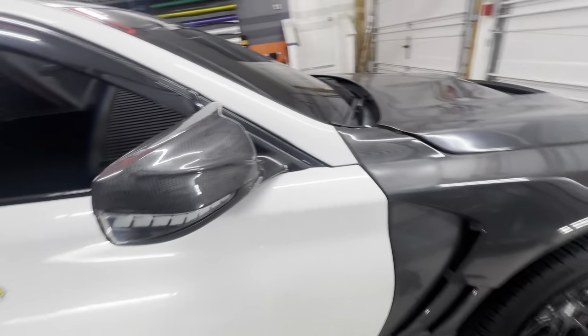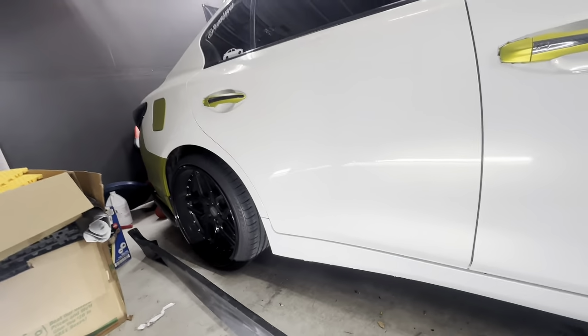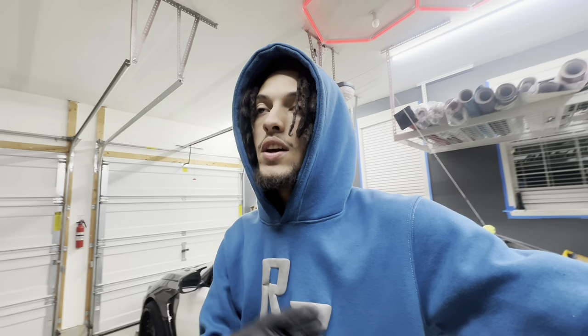Whew. The white with the carbon, sheesh. I ain't gonna lie, the Q looks super naked with no side skirts. Now, what we're gonna do is we are gonna ceramic coat the wheels. So we're getting the wheels put on the 16th. I wanna at least give 2 days for the ceramic coat to cure before we put the wheels on. So probably gonna start that now.